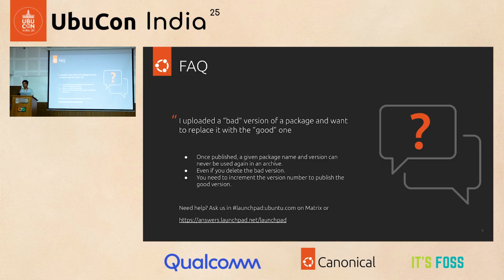Just a note here, you need to keep in mind that Debian has detailed rules on version comparisons, what patterns and paradigms that you can use, so that the version number you pick is compatible with the newer versions that might come up in the archive versus still being greater than the older version. And you should definitely read the Debian documentation for this. Again, if you run into issues with that, please reach out to us and ask us a question, and I'll be happy to help.